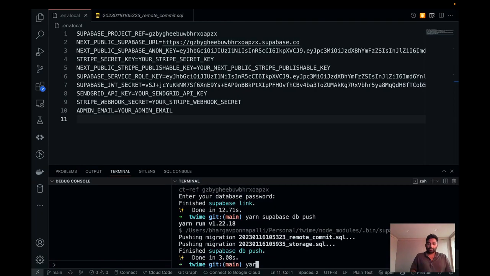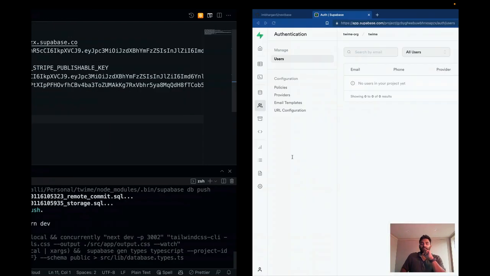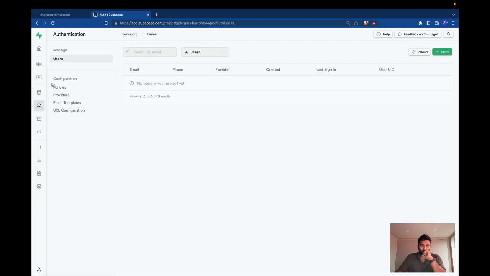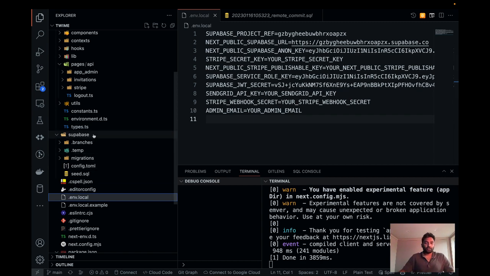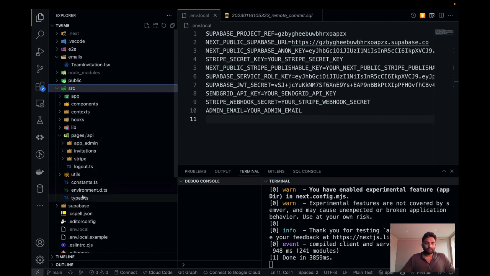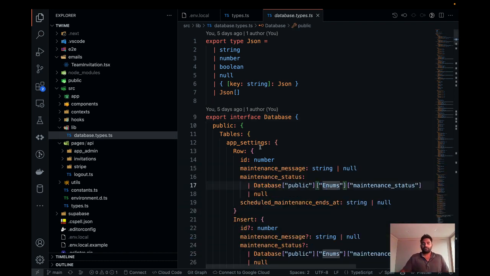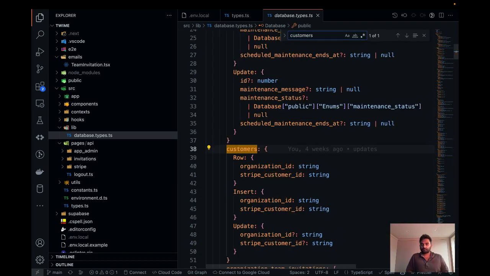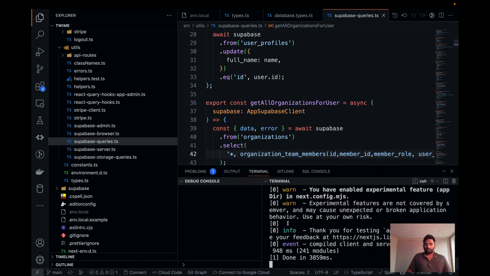So what we'll do is we'll run yarn dev. This does 2 things. The first thing it will do is grab all the types of the tables here and generate TypeScript types for you, and they are stored in src/lib/database.types. So this is where types are generated. Tables such as customers, organizations, etc. are all typed for you. So it takes a look at all the table structures in Supabase and generates the TypeScript types. Right, so I think we are now ready to run the server.